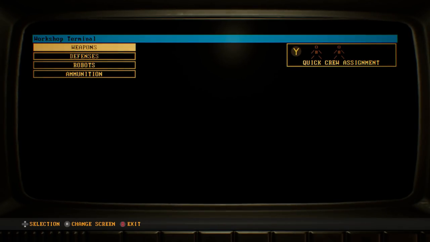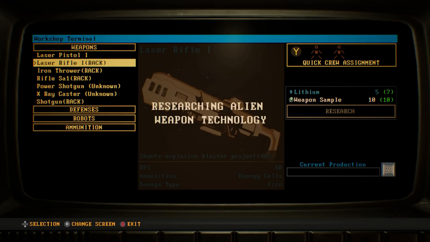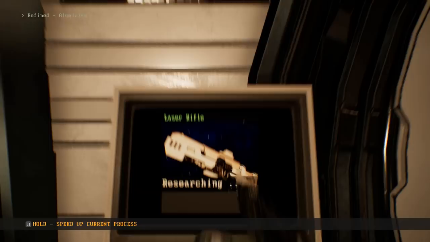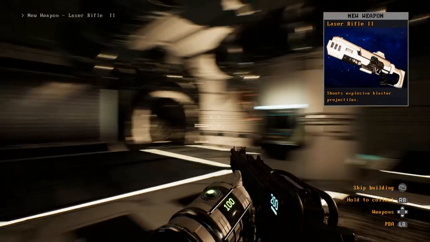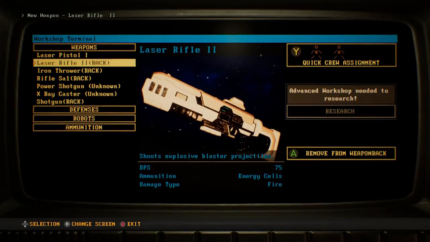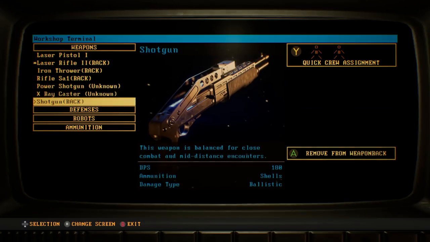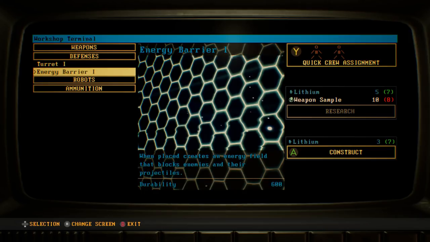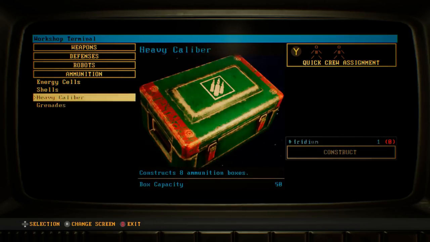So we can research now weapons. Large rifle, research. Yes. 5 lithium. Processing. Okay, and then I can just do it by myself without actually calling somebody new in here. Materials have been refined. Weapon added. Alright, so we have a stronger one? Yeah, laser rifle too. Nice! I mean, I don't know if it really does anything else. We still have just, yeah, these are still just level 1. Robot. Ammunition.